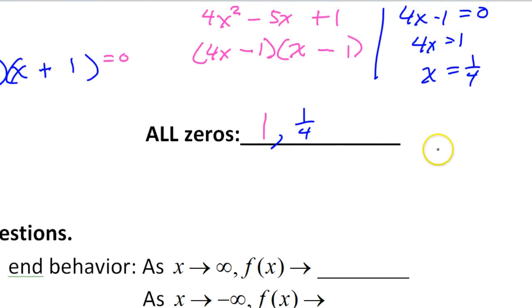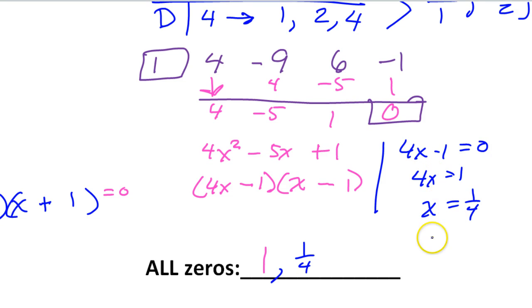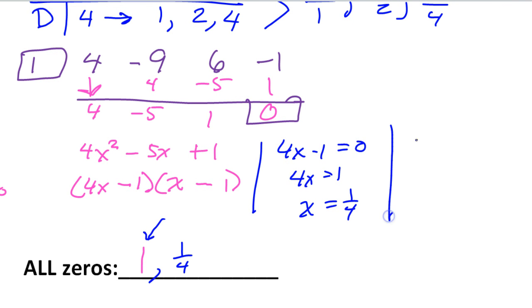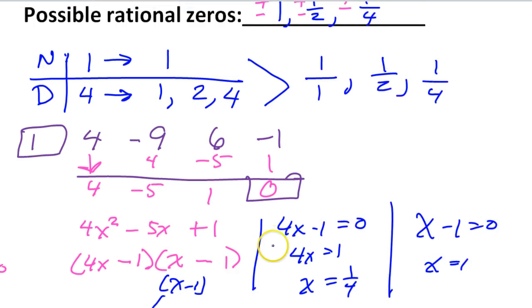And then what's the other 0? 1. The other 0, well, you know, it's probably the same. We already had it listed, so we don't need to list it again. It's a double. That one's a double root. All right, so that's it. Okay, so those are all the zeros of this function. So there are only 2. It looks like we're missing one, but it's because this one's a double. If you factored it, it would be 4x minus 1 times x minus 1 times x minus 1 again. It happened twice. All right, moving on. So that was it for number 19.